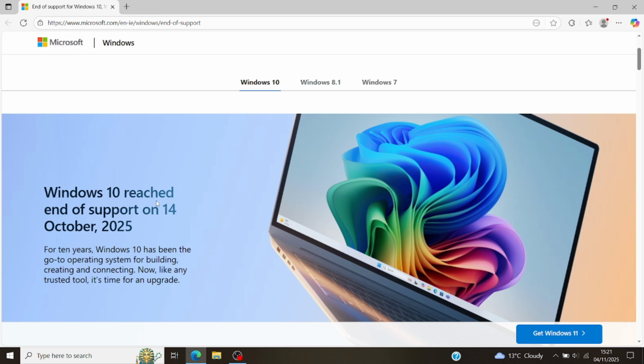As we all know, if you're on Windows 10, Microsoft has stopped providing updates on Windows 10 from 14th of October 2025. One thing you can do is upgrade to Windows 11 if your laptop or PC is eligible. Otherwise, you can extend for one more year under Microsoft Windows 10 security. So they will cover you for that. I'm going to tell you step by step how to do that.